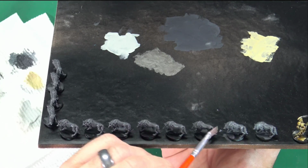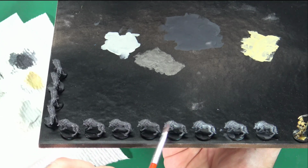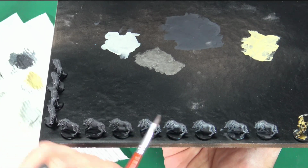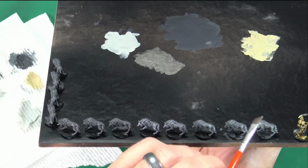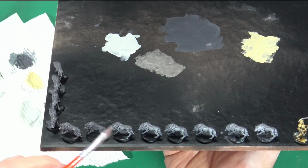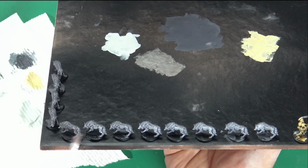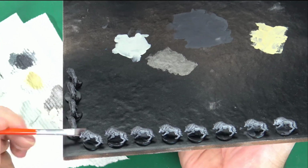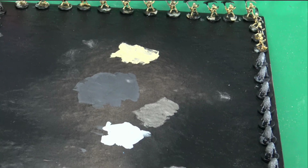All I want is enough to really give a little bit of depth to these wolves. Nothing too serious, okay? You just want to give them a little bit of depth. And you can see, just by going over them very lightly, like this guy, he unfortunately was the first one, so he became a victim in a way, because we had just a hair too much paint on there. But you can see what we have now and how it's starting to work out as the paint works its way off and the brush is properly dried. Okay, let's bring those over there. Here we go. See how that works?